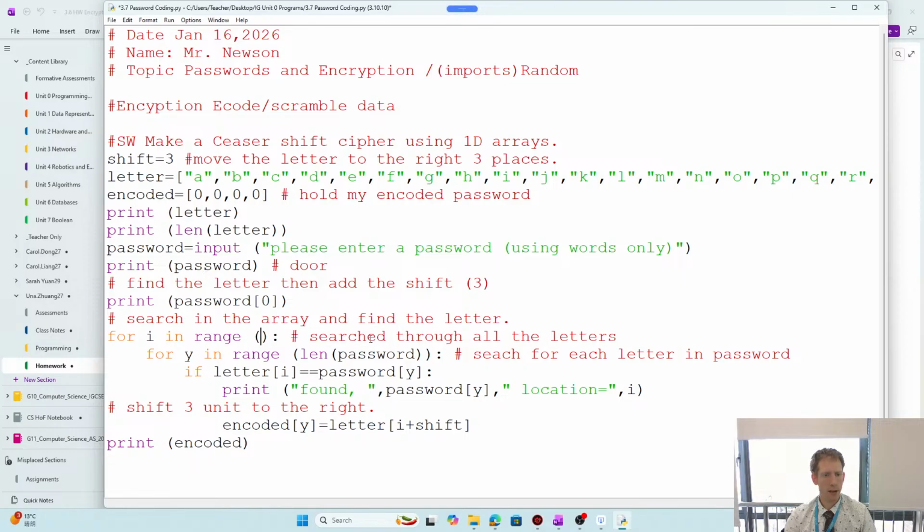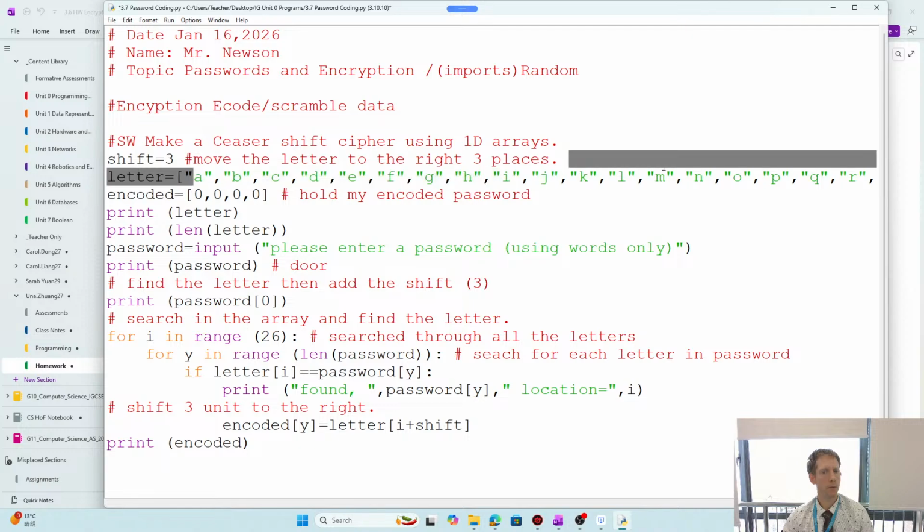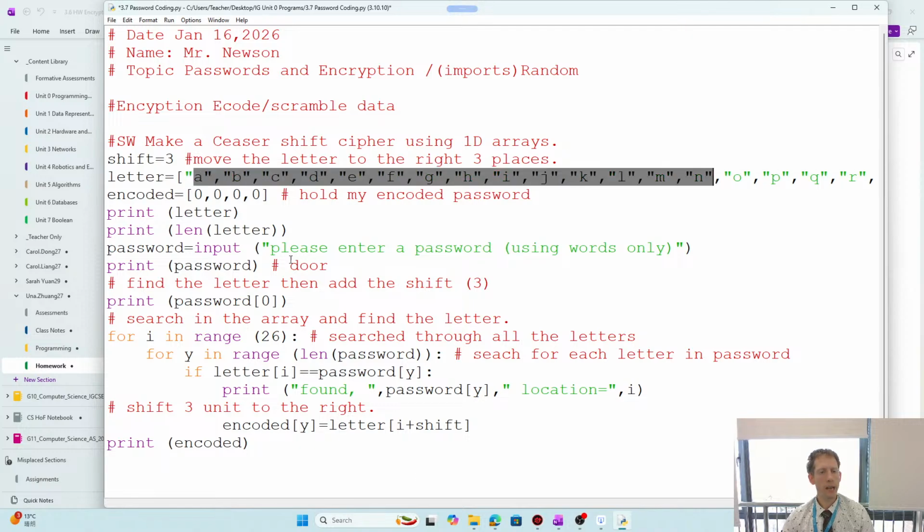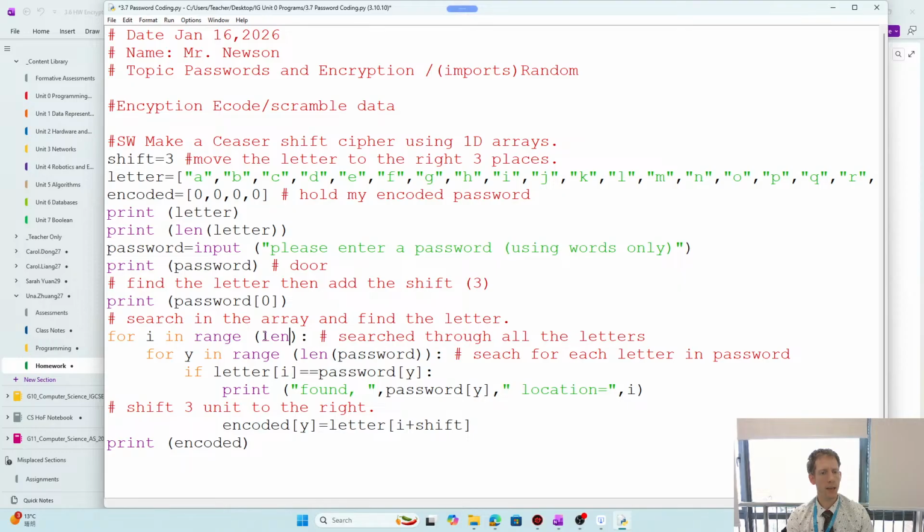I could put 26 because there's 26 letters in the alphabet. Agree? And so I need to have a loop to look at each one of these and say, hey, are you equal to the very first letter in my password? Agree or disagree? Okay? But instead of putting 26, I put length of the letters. Okay? There's 26 here because there's 26 letters in the alphabet.